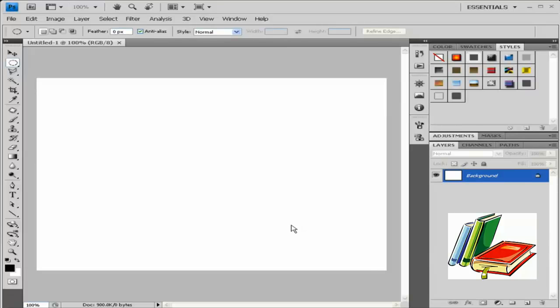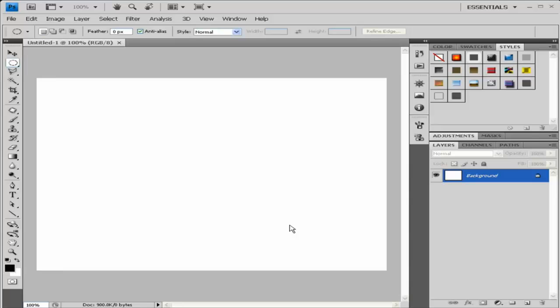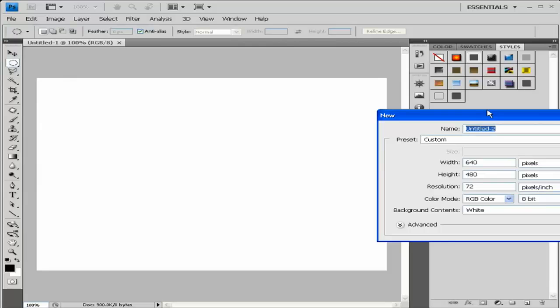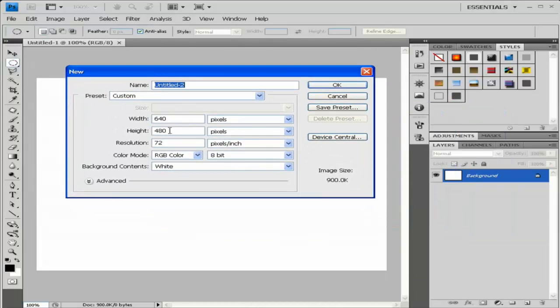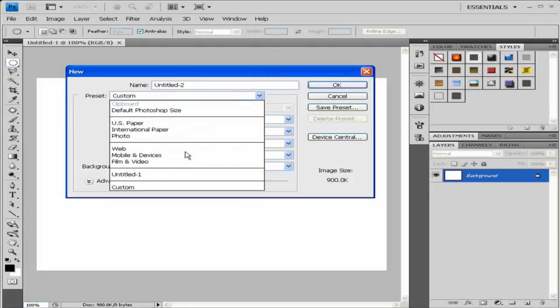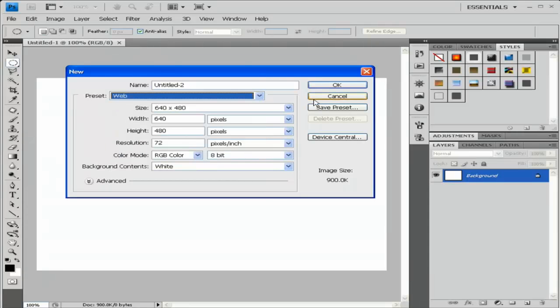Hi, just going to run through a tutorial on how to make a glossy button, sort of in the style of Apple's Aqua. So anyway, what we want to look at, I've got a new document that's just simply a 640 by 480. So you would do the same thing. You just want to make a new document, 640 by 480, should be available under the web settings, and you want to hit OK if you're following along.